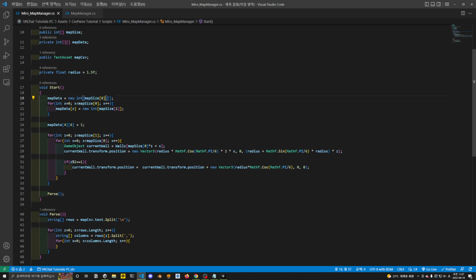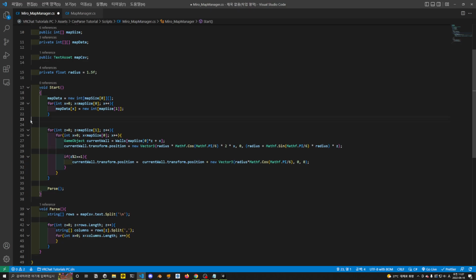New int this x value, and from 0 to 4, each column contains an int array of length 7, and this works.